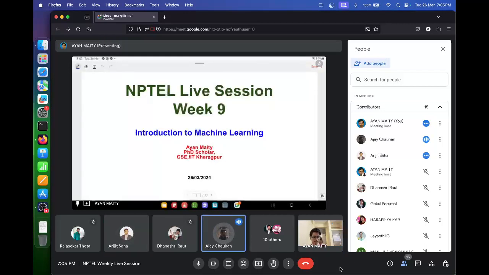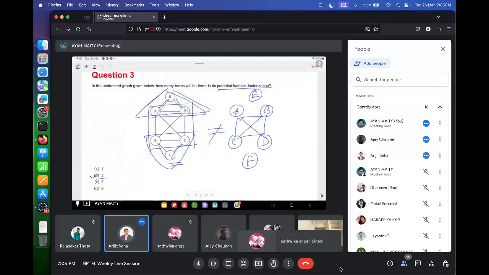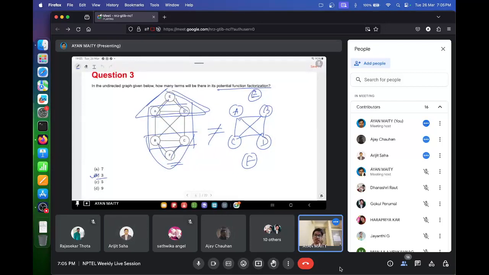Sir, can you show that slide again? In factorization, is it mandatory that all the nodes should be connected? Suppose we factorize this right figure, where I am showing that E and F are not connected at all. So this can be one undirected graph, but the factorization would be different for this. So we can factorize E and F together, or E separate, or F separate. That is the question.